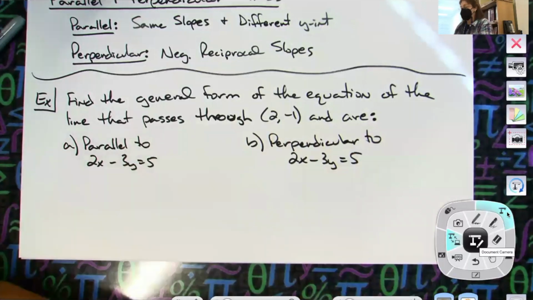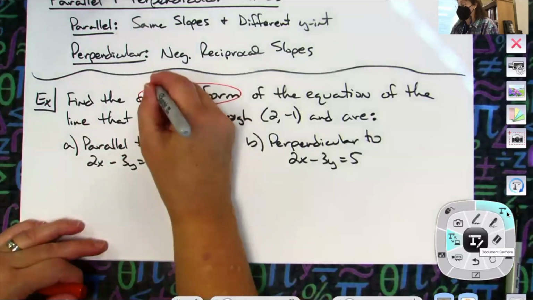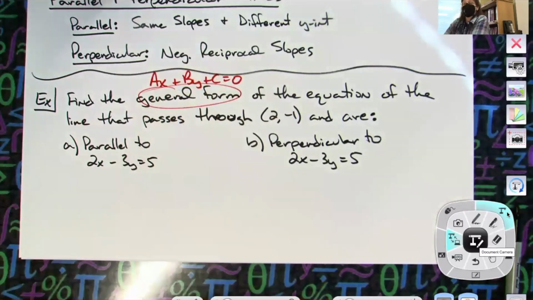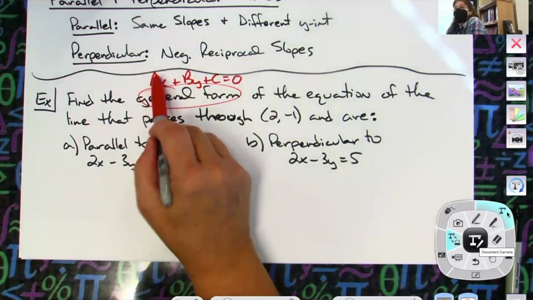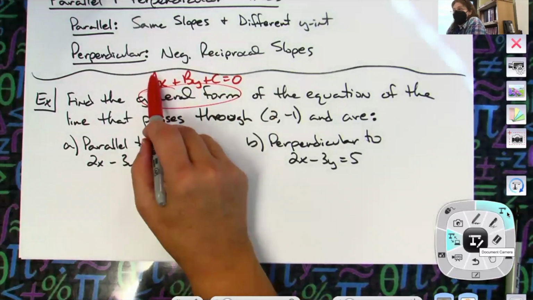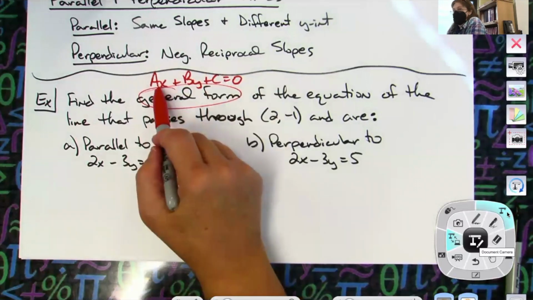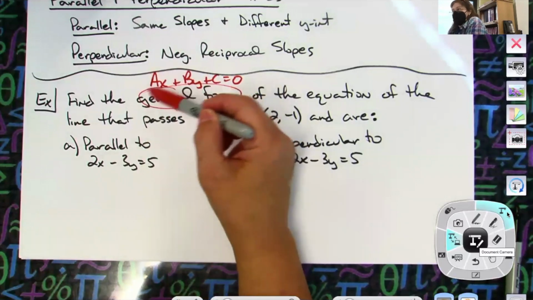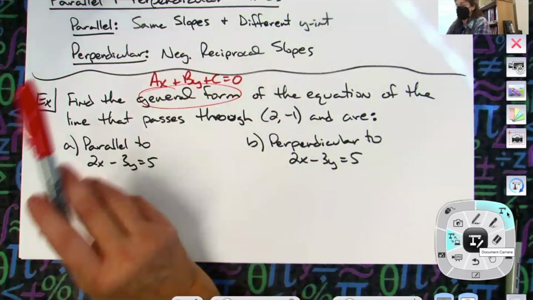So this is what your textbook's going to do. They do want you to practice this general form. That's the Ax plus By plus C equals 0. In other words, they want all the terms on the left-hand side when you're done. Something else I need to re-mention about standard form and general form: that leading coefficient needs to be a positive integer. So if it's negative, you multiply through by a negative. If it's a fraction, you multiply through to get rid of the fraction. That leading term needs to be a positive integer, technically, to be in that form.